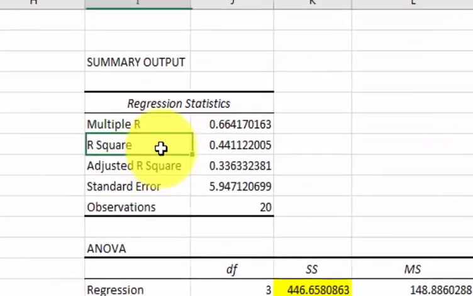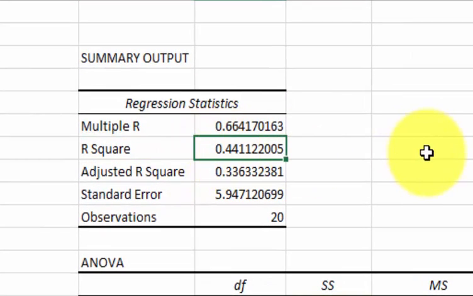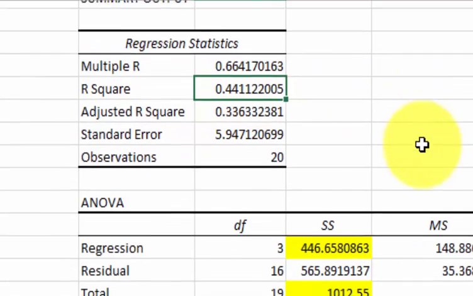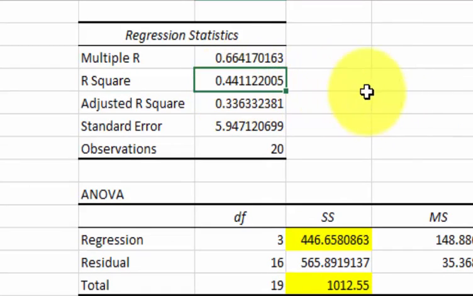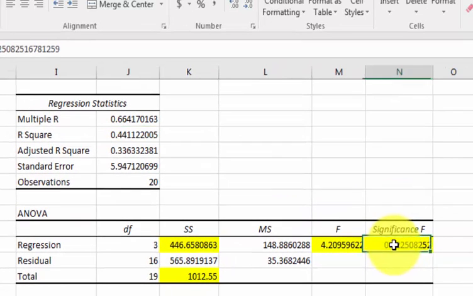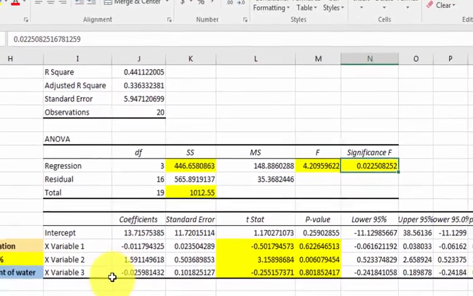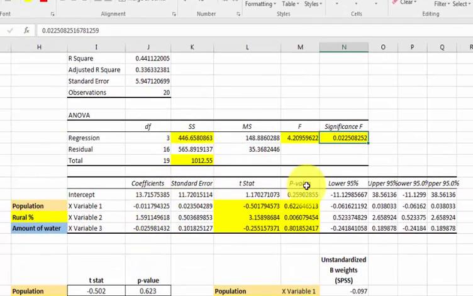So I'm looking at the R squared. It's 0.44. That's a fair size model, right? In other words, 44% of the variance you can explain by this model. It is a significant regression model, so that means at least one of the predictors is good at predicting. Not all, but at least one. That's what this means. And so we're looking at the coefficients and the p-values of each of the predictors.